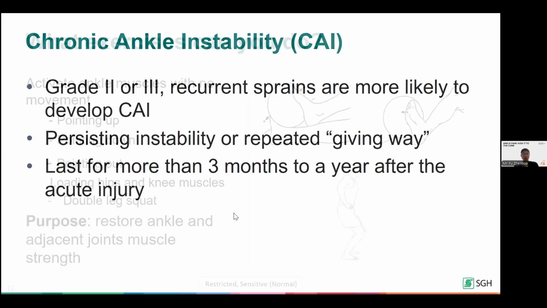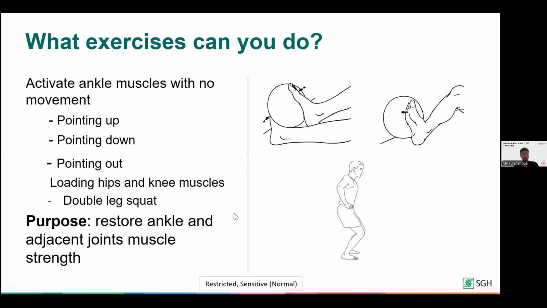So, what exercise can you do? These are some of the examples the physiotherapists will teach you. But I think you should do the exercises I'm going to give you with some guidance from the therapist, so that they can give you the right form and guide you along, doing the exercise with the right form and the right dosage. So let's start with the activation of the muscle.